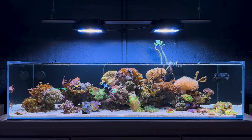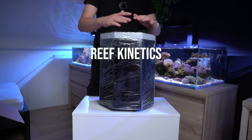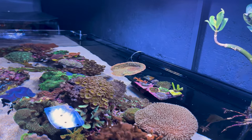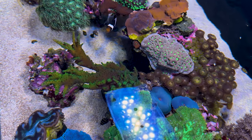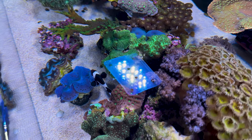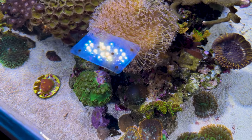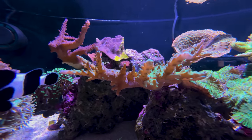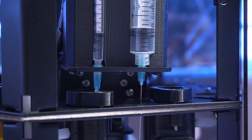That's one of the reasons why I haven't been doing tests as often as I probably should — at least until a few months ago, when Reefkinetics sent me one of their ReefBot Labs. Water chemistry and keeping track of it is just a headache, but it's super important. Some people test their water on a daily basis, either for peace of mind or to chase certain numbers for growth and coloration. Can you imagine spending an hour every day just testing your water? What if I told you that you can automate this and not have to worry about it ever again? Well, the Reefkinetics ReefBot Lab can do just that.